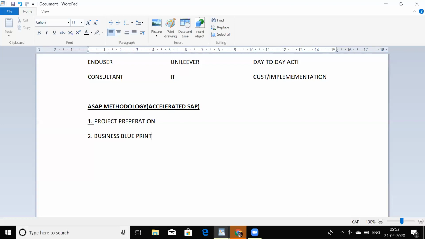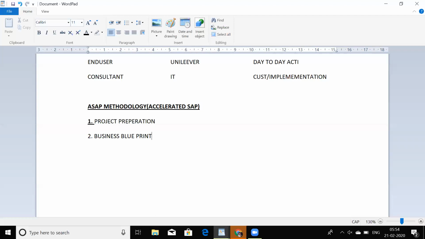What does that mean? Whenever we have a client, we need to analyze the client's business organization and collect their requirements. That is the second level, called the business blueprint.